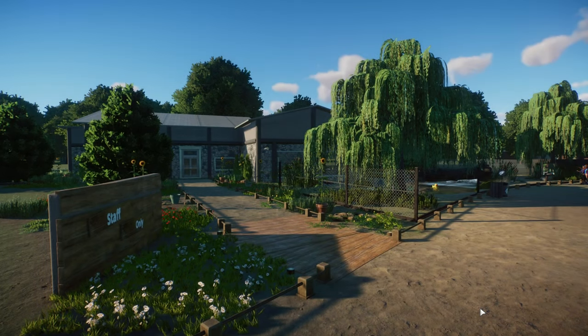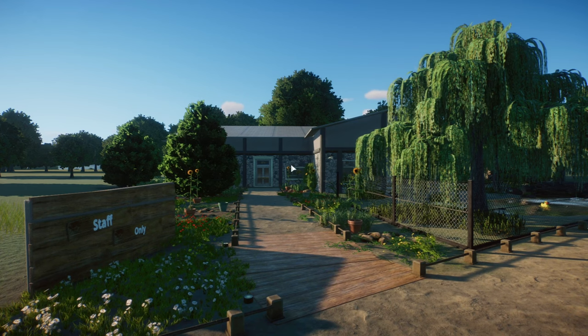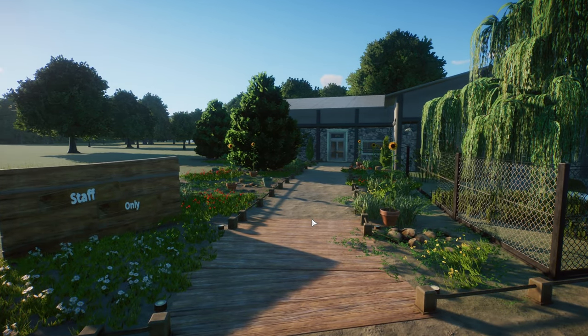Okay, everyone, we have finally finished the giant otter habitat. Now, I had to step away from the game for a couple of days because the roof was really difficult to try and get right. I don't know why I struggled with it, but I did. So apologies if all of a sudden it goes from being half built to almost built, the staff area. That's the reason why. But anyway, I have made quite good use of all the plants that we've now got in the game.